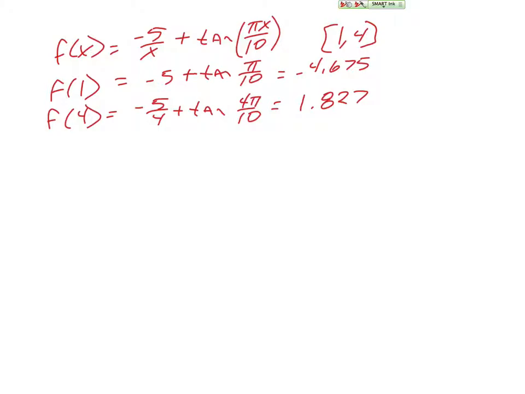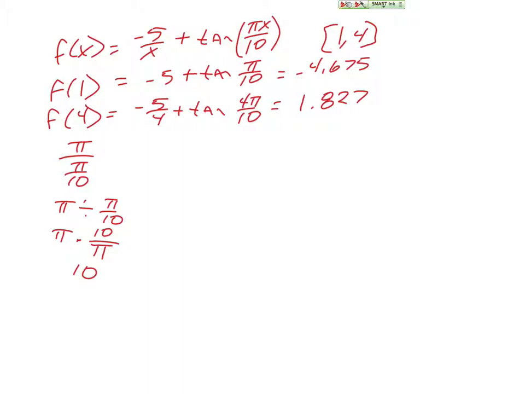So how do I find asymptotes if I'm dealing with tangent? Pi over b. I need to start out with pi over b to get my period. So pi over b in this case is pi over 10. Okay? So the best way to do this one is just pi divided by pi over 10, which means I'm dealing with pi times 10 over pi, which means I have 10. What is 10?